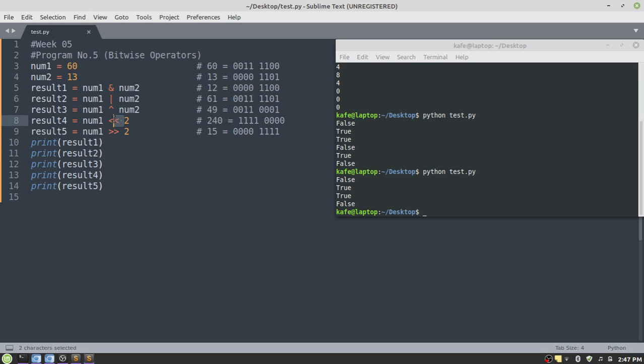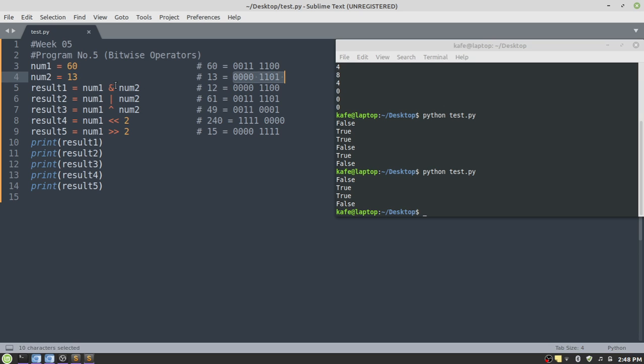It's simple. You just need to shift the two leftmost digits to the other side, and right shift operator is also simple. You have to move or shift the rightmost 2 bits to the other side to indicate the number of bits that we want to shift either to left hand side or to right hand side. Okay, so if you convert the 60 into binary number, you will get this number, this sequence of bits. If you convert 13 into binary number, you will get these streams of bits.